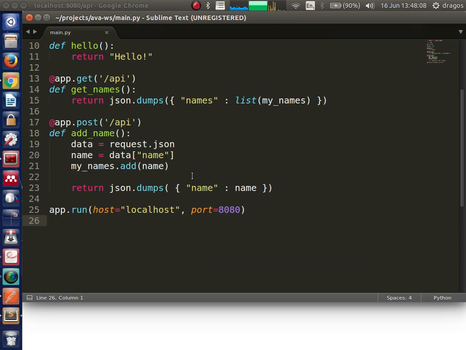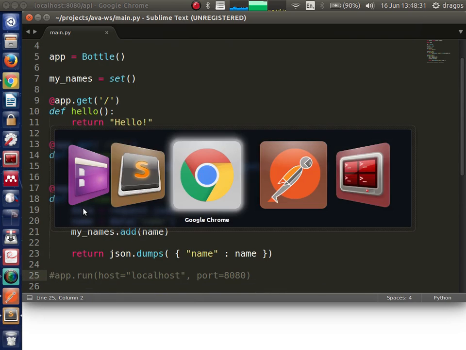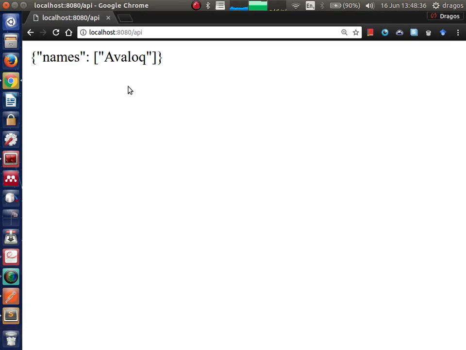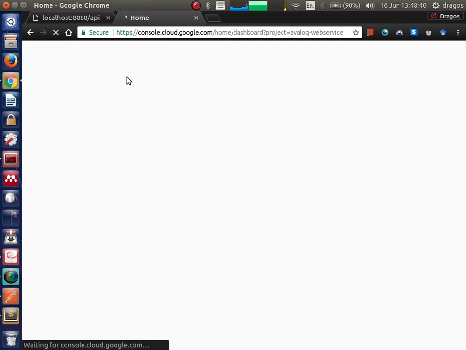And now we will just add the configuration files to deploy this to Google Cloud Platform. And Google Cloud Platform has its own server, so we need to comment this out, because here we're using the web server from the BottlePy platform, and now we want to use the Google Cloud Platform one. And notice that I'm not changing anything else in the source. And now I need to create, first I need to create my project on Google Cloud Platform. So I go to console.cloud.google.com.